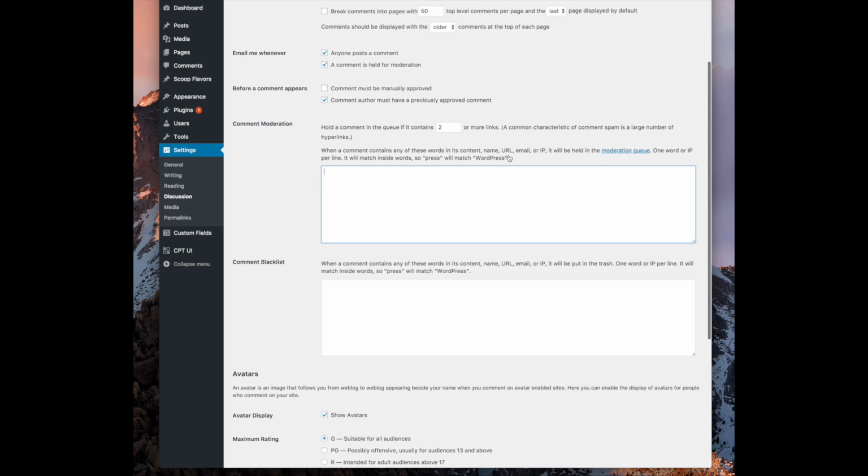Here you can put some flag words. That's always a good one to do, but it's probably not going to help you that much with comment spam because there are so many different flag words and different ways of getting spammed that you can put stuff in here for days, but it's not really going to ultimately solve your problem. So if you want to use it, you can. We typically don't use this.